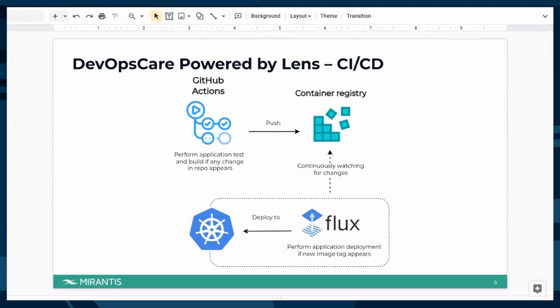And we have a Flux image automation controller that actually watches this registry for new tags that have been pushed by GitHub. And if it sees a new tag has been deployed, it'll actually pull that image down. And then the Flux controller will make a commit in Git automatically. I'll demo this a little bit later to give you guys a little bit of a better understanding, and update the Kubernetes deployment manifest.